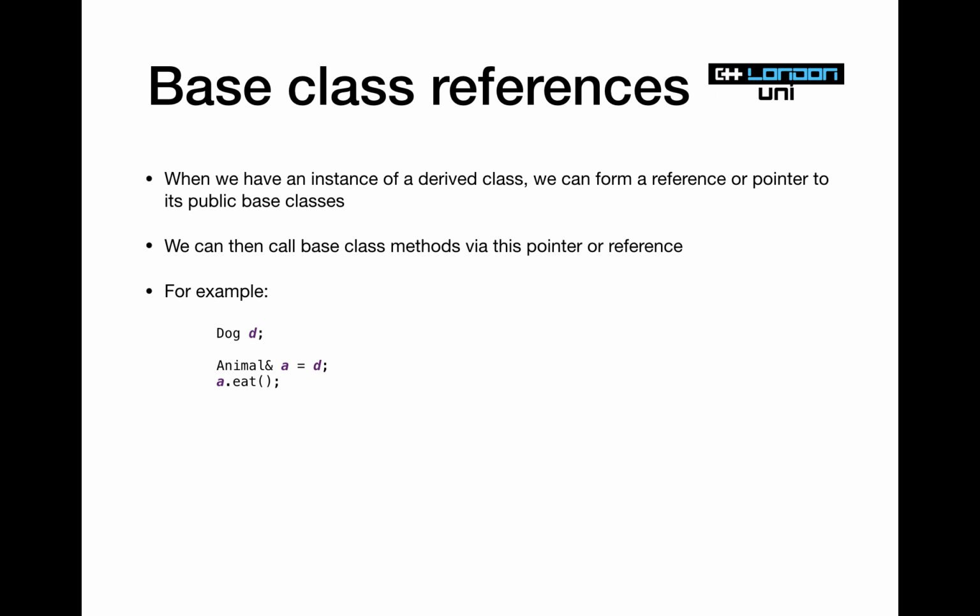Yeah. So, because you initialize A with D, does A now have access to the methods of D, or does it lose the access? No, it doesn't. So this is saying A is a reference to an animal. All this knows about is the animal interface. It doesn't know anything about mammals or dogs whatsoever. So if we tried to call a.sayWoof, it would go, that's an error. I don't know. Animal doesn't have a method called sayWoof.